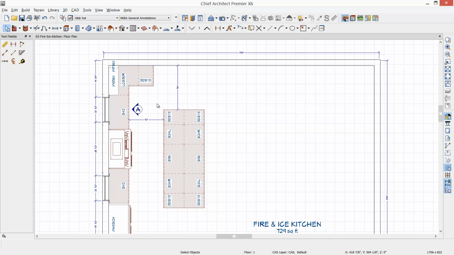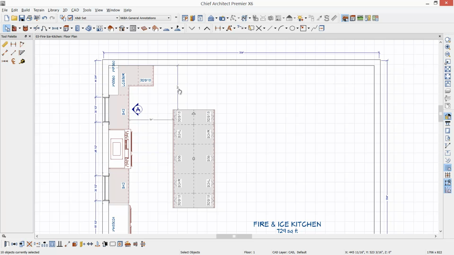Now once I have those dimensions set, I'm going to drag a marquee around by holding the Shift key down in the mouse. All of my cabinets are selected. I'm going to highlight that dimension, and I'm going to set it to be 54 inches. This one's already 54 inches, but let's change it and make it 54 and 7/8 inch for now.